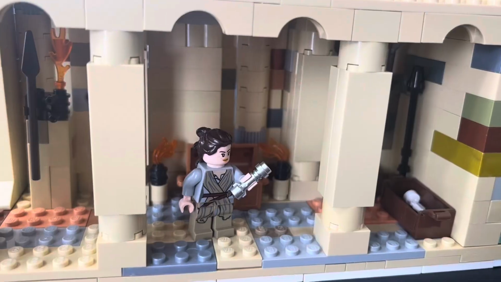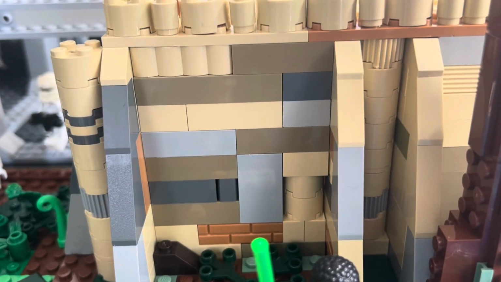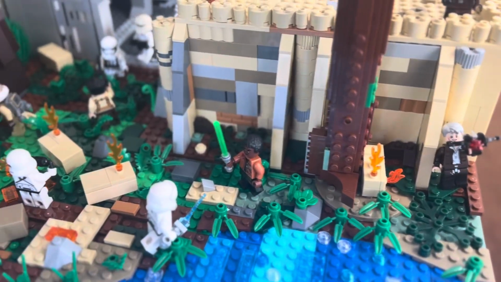I think probably my favorite part is inside of Maz's Castle. You can see Rey acquiring Luke's lightsaber. And the great thing about Maz's Castle is it looks like shit. It's different colors. A lot of other mocks I was seeing have all sorts of different colors, which was perfect because I was running out of building pieces, so really just any kind of semblance of tan or gray I was throwing in there.